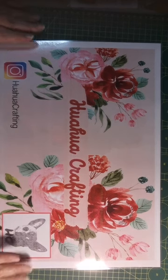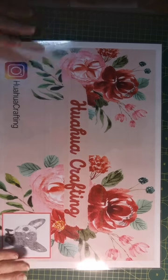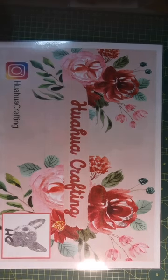Howdy lovelies, how are you all doing? Welcome back to our crafting where we learn, grow, and craft together. Today we are going to look at more tags — yes, you guessed it, more tags! Tags are so very versatile and can be used in so many different ways. After today we will have another session using tags in yet another way. I'm focused on tags because they're so versatile and we can use them in so many different ways in our journals.